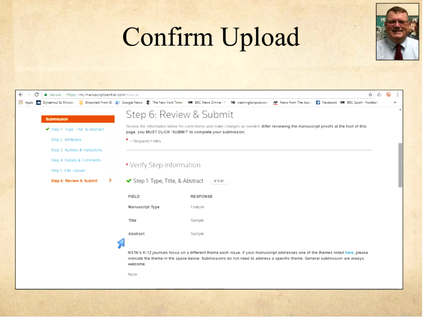If you have a theme that you think it's a good fit for, during the information collecting phase, you'll be able to pick from a list of themes, and there's a link within the system itself so you can see them and type in where you think it fits. And again, if Patty thinks it fits someplace better, she might save it for a different theme. But if it's just a general submission, you don't have to worry about picking the theme.